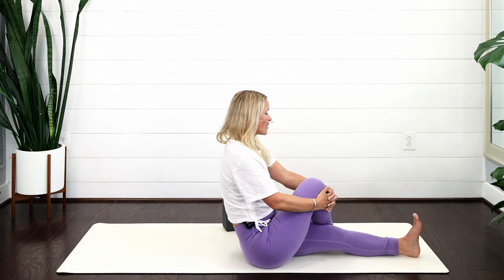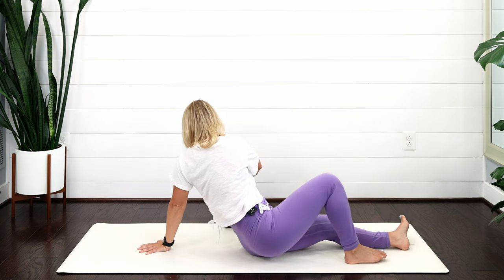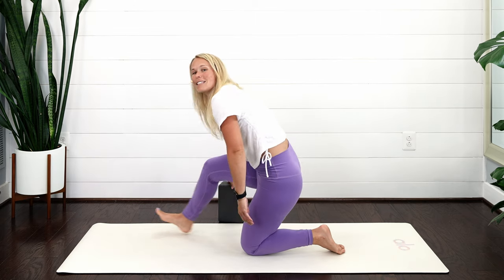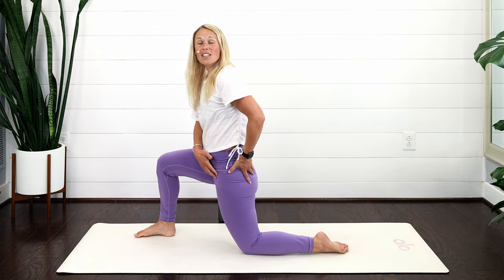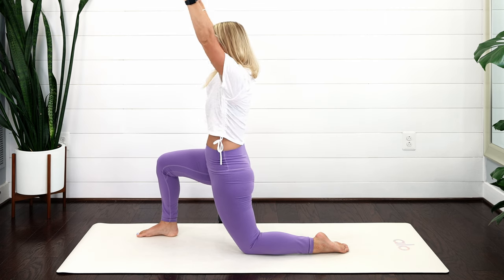And then we'll uncross those legs. Take your left hand to face back towards the front of your mat. Start to roll onto that left hip. Take your right leg, step your right leg in front. Tuck the left hip underneath. Press those feet into the ground. Inhale, sweep those arms, lift all the way up.